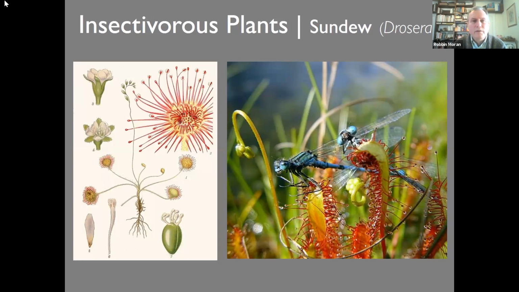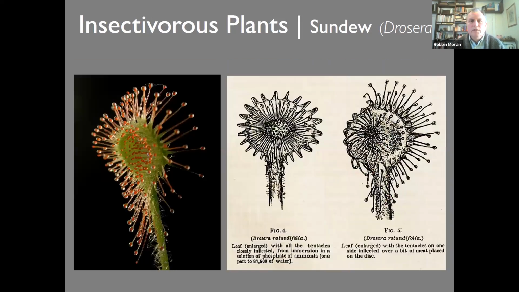And so Darwin said, hey, because there's a stimulus here perceived at the tip, there must be a signal that is transmitted down to this lower portion where the bending occurs. So here you can see on the right some dragonflies, which are pretty hefty for an insect, and they're trapped by a species of sundew, Drosera. These are really sticky traps. Darwin experimented on the sundew. He had over 60 different kinds of substances that he put on these leaves.